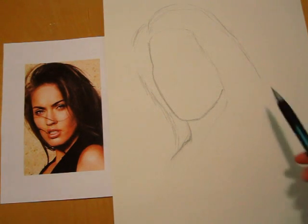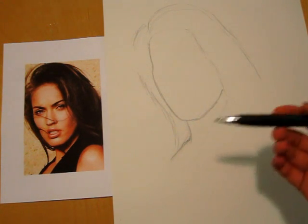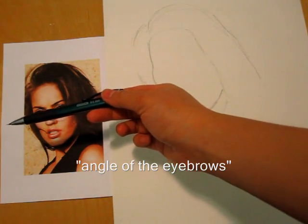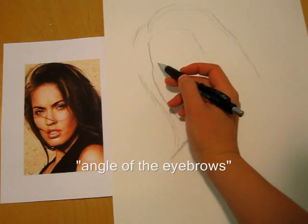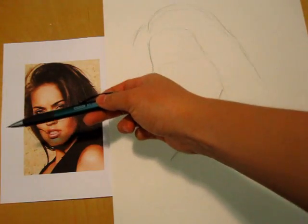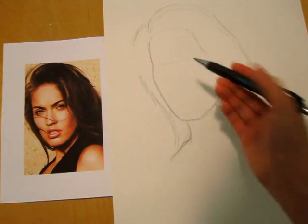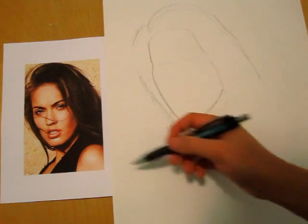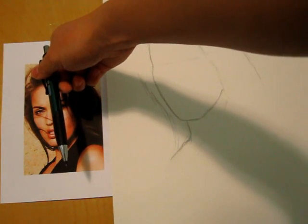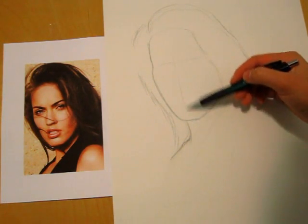Okay, so now that we have the face shape, we are going to start adding in the facial features. So I'm going to start with the eyes. Let's look at the angle of her eyes. Just going to sketch a really light line across her face, like that. That's about right. And a line down that way, vertically. Let's check that again.